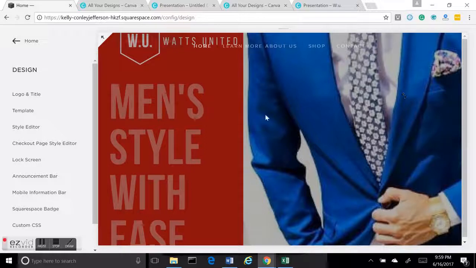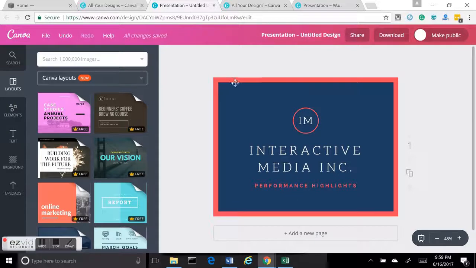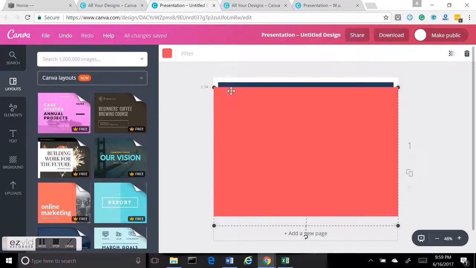So this will be the first graphic that I created. This is currently my home screen right now, but there's a little pixelation going on over here. And I did create this graphic with Canva, but I need to edit it because you guys can see that's a little bit blurry there.